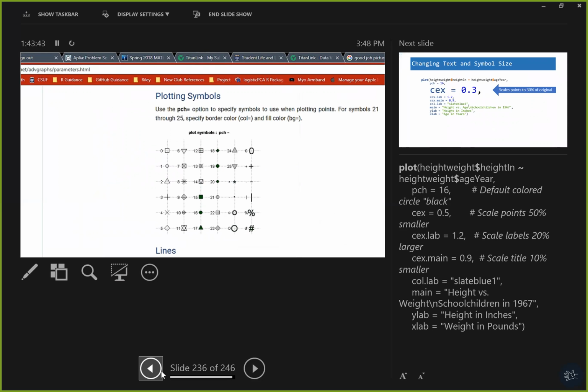Now you're going to learn where these numbers come into play. 21, 22, 23, 24, 25. Those are the shapes with no fill. And then you put bg. bg will fill 21, 22, 23, 24, 25 with the colors you want.